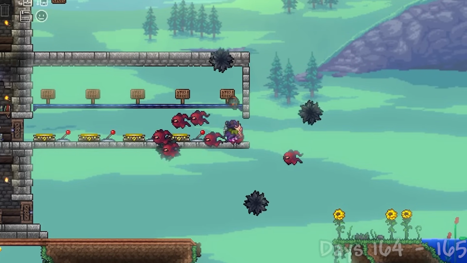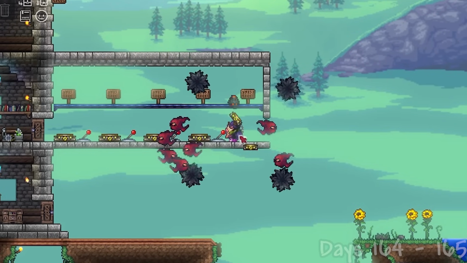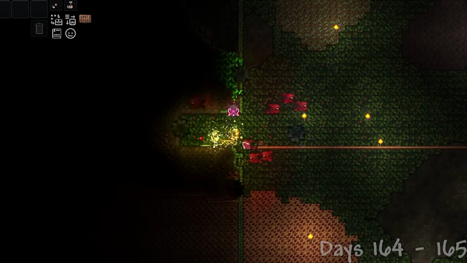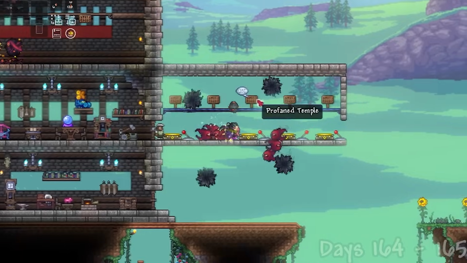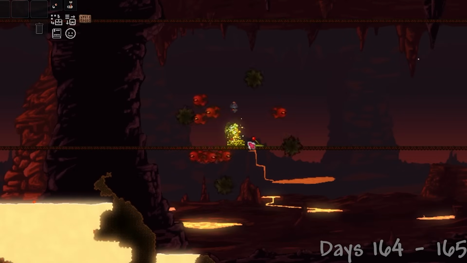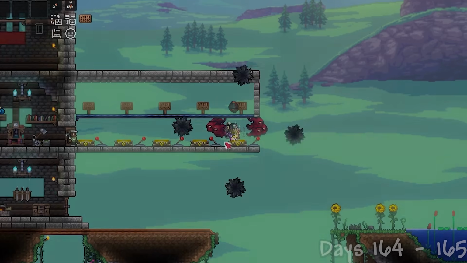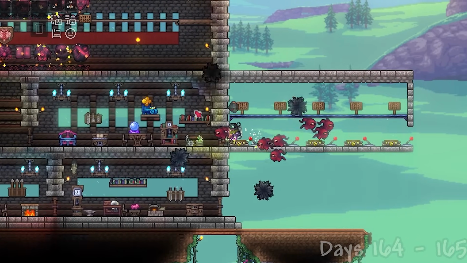I spent days 164 and 165 making a cool teleportation system using wiring. I had 5 teleportation spots. My Plantera arena, the temple, the profane temple, which is where I'll have to summon the profane guardians and Providence in the future, the forsaken archive, and the abyss. This will help me in many ways, and it's something purely for convenience.